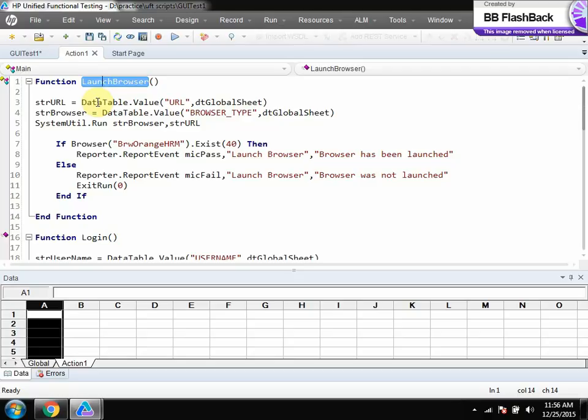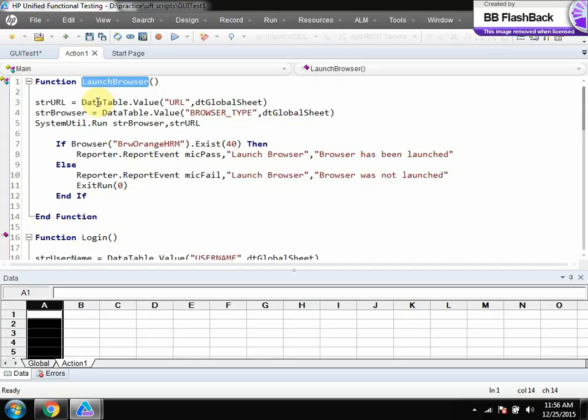So why do we need to create that? Because the functions are reusable, and I need to reuse the functions in different places. If I want to reuse the test objects, I store them in a shared repository, an external repository, and wherever I want to use those objects, I associate that repository. Similarly, these functions, whatever I have created, I need to use in different places. In such cases, instead of keeping those functions inside the action, you keep them in an external file, and call it a function library.